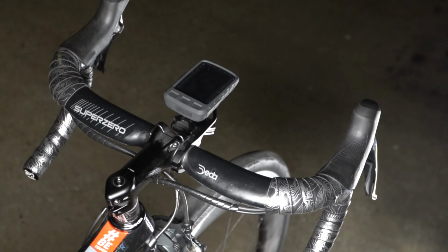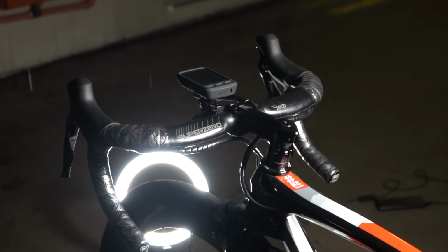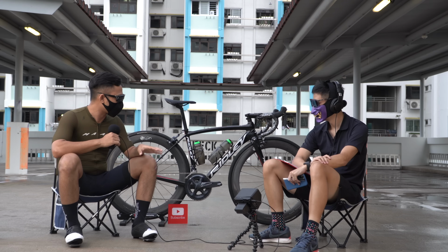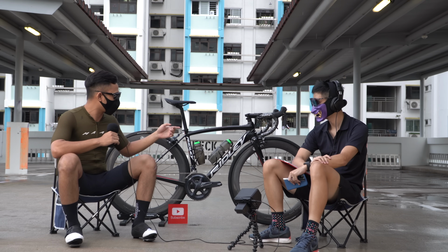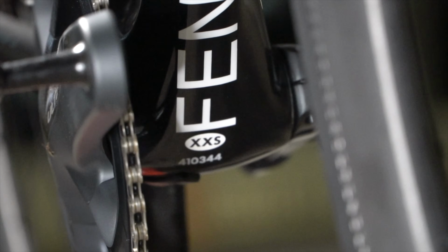These handlebars are actually quite wide. These are 42mm, so it's 40 center to center, but overall width is actually 42. I was testing, trying my luck whether or not it's too wide or too narrow. But I went for a bike fit. This is already done post bike fit. Perfect size. This is an extra small for the frame.